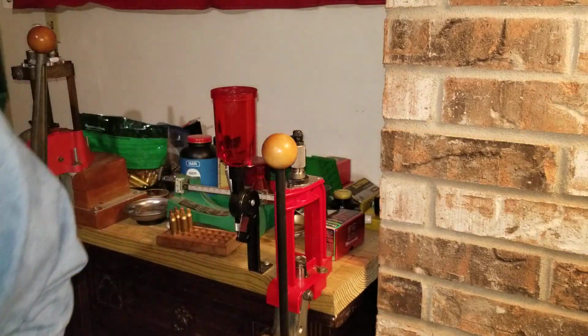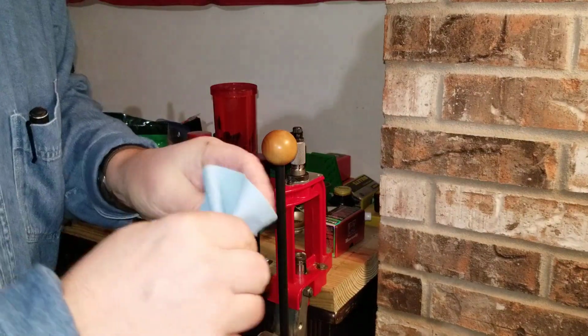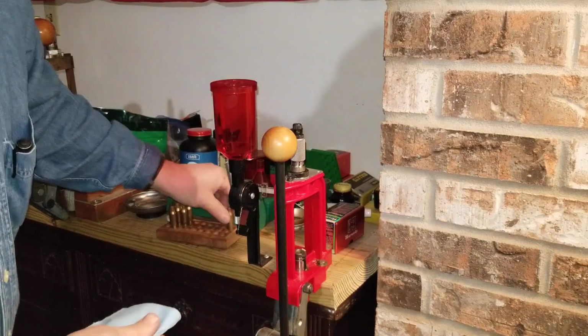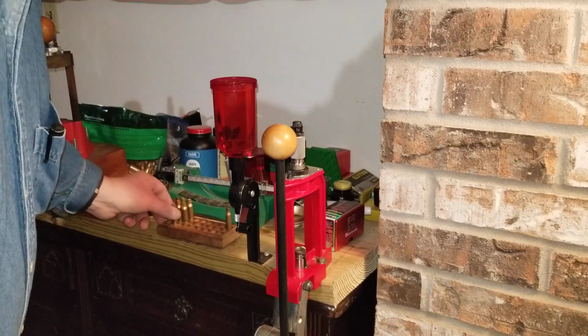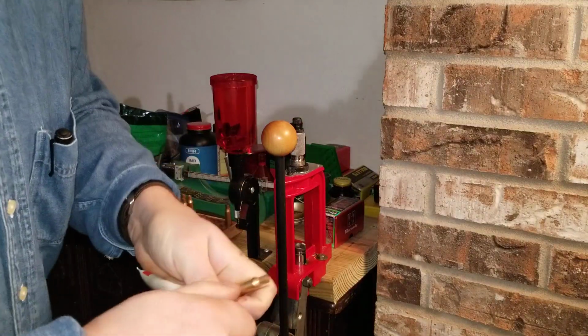I gotta get blue towels, man. These things are a lifesaver. Now this is a 257 Roberts case, so I'm going to do the same thing. I'm going to do the same thing with a real 257 Roberts case.